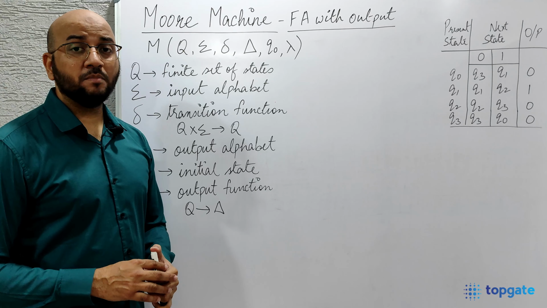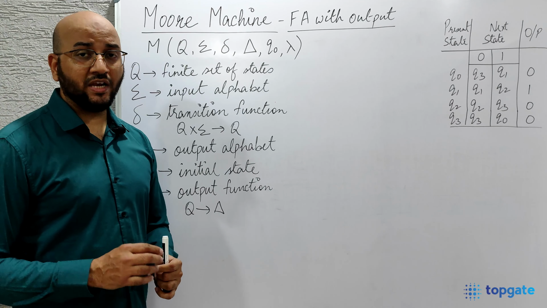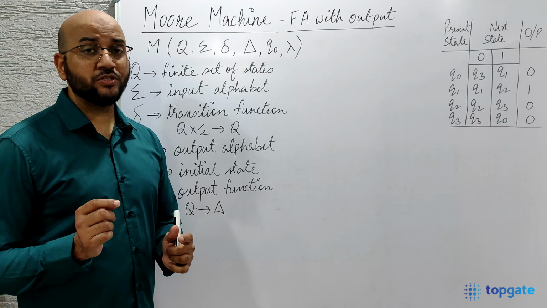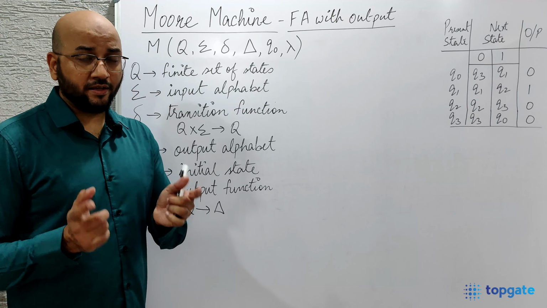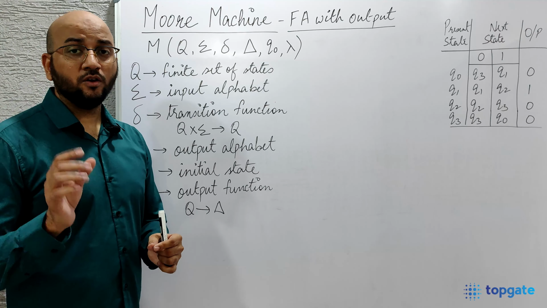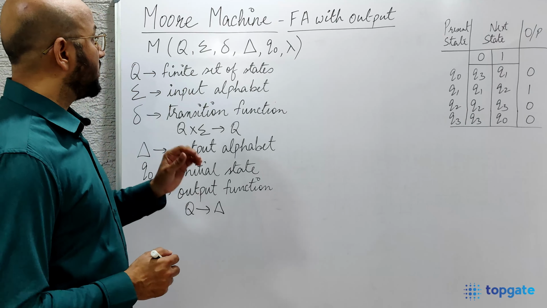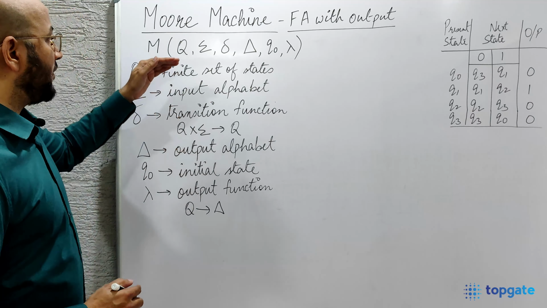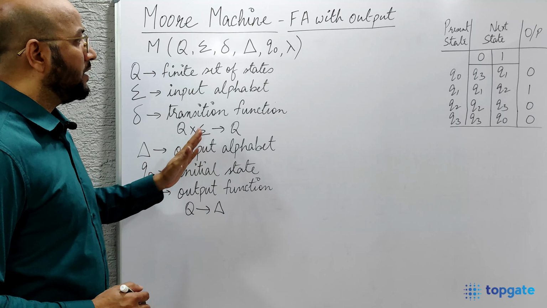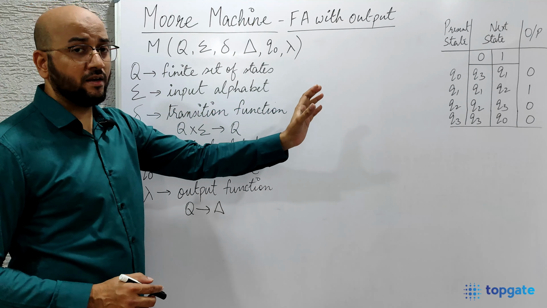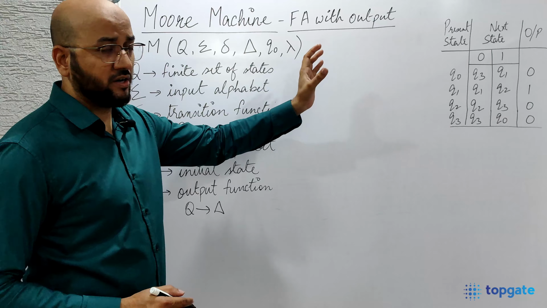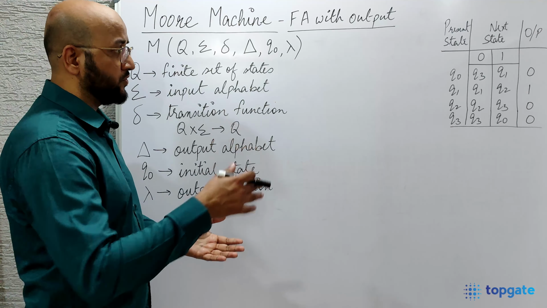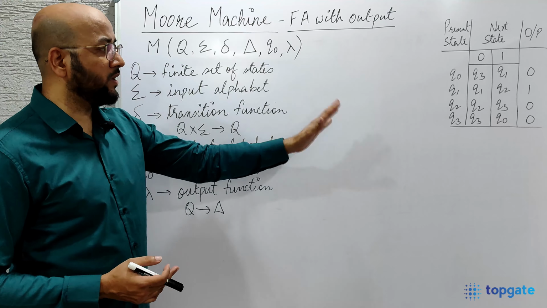Whenever we define any machine in theory of computation, we define it in the form of tuples. Like we had certain tuples in the case of NFA and the DFA. In the case of NFA and the DFA, we had 5 tuples. But in the case of the Moore machine, we have 6 tuples. So first of all, I'll explain to you what are these 6 tuples, and then I'll tell you what exactly a Moore machine looks like, what is the transition table of a Moore machine, and how this transition table can be converted to a transition diagram, and then I'll discuss one example.